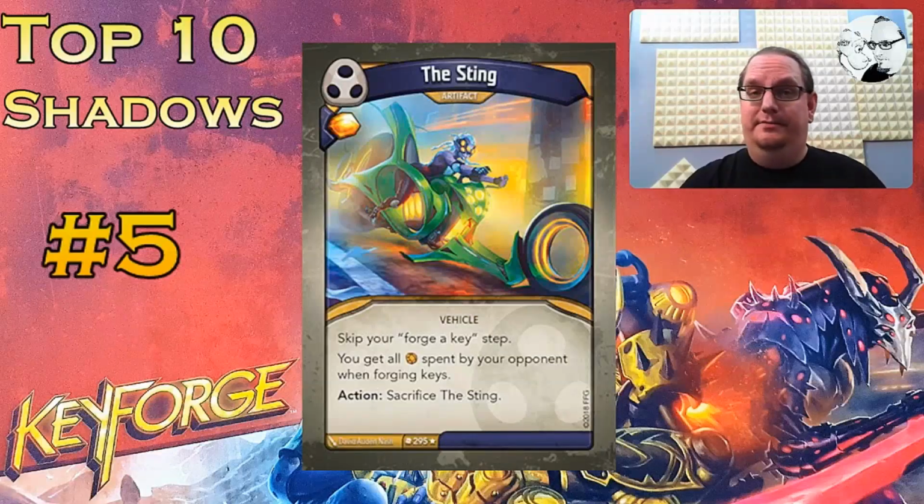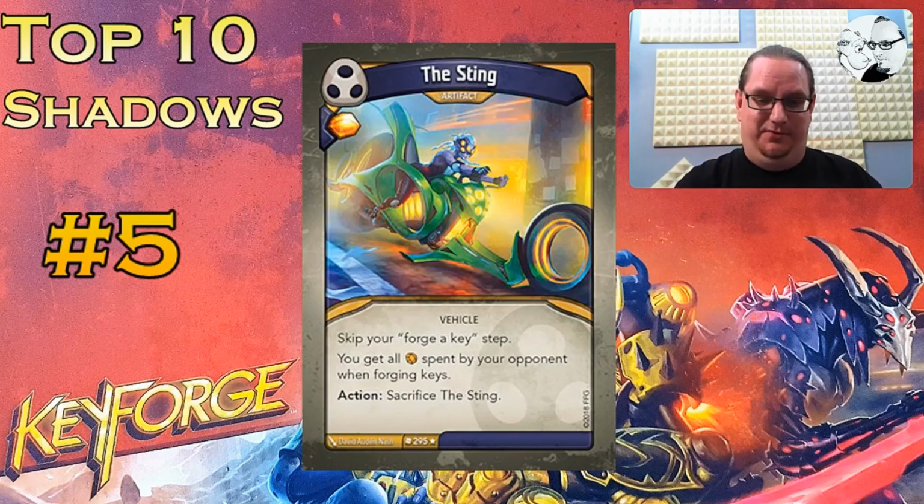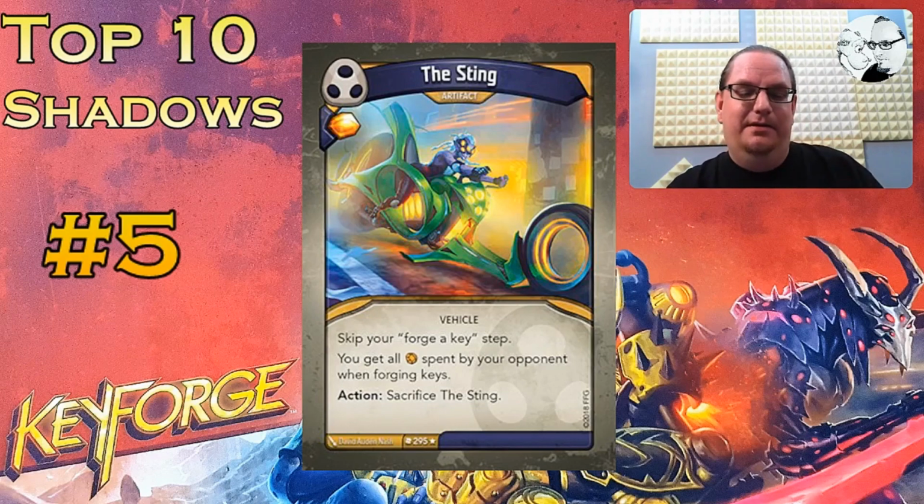And for number 5, another bit special one, the Sting, an artifact that gives you an amber when you play it. And first of all, it has a passive ability of skip your forge key step, which means that your turn doesn't have a forge key step, so you're not going to forge a key as long as this is out. But you get all the amber that your opponent spends on forging keys. So you're sitting there, you're not forging keys, you're just soaking up all those amber from your opponent, and you hope that he doesn't have a good steal card like the one we talked about earlier here.